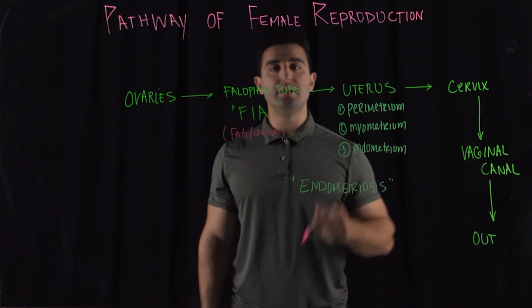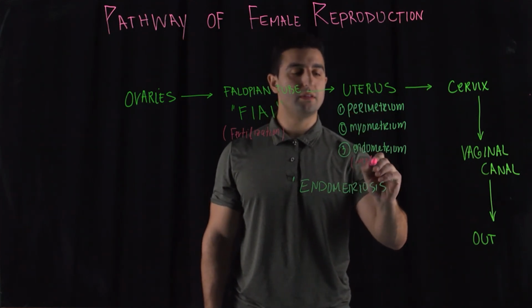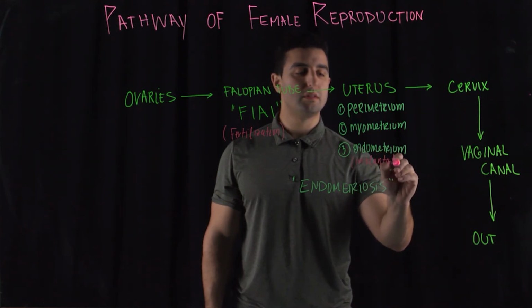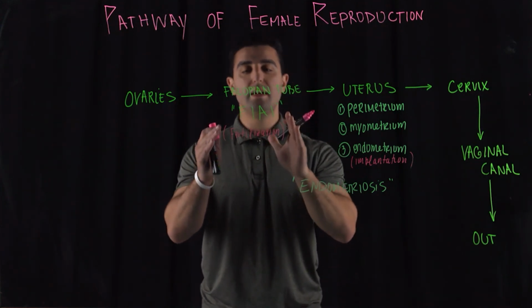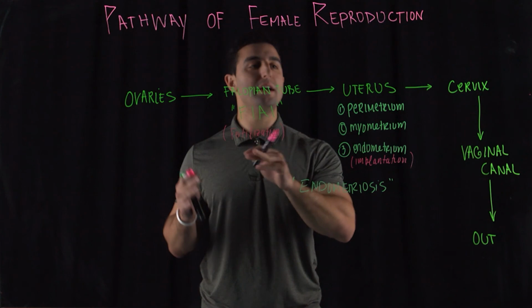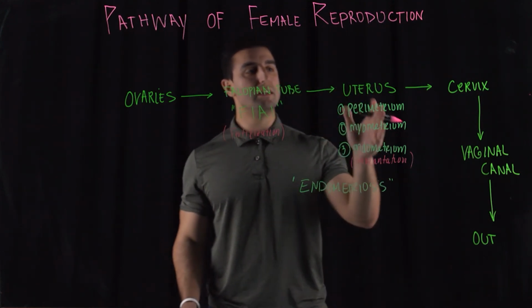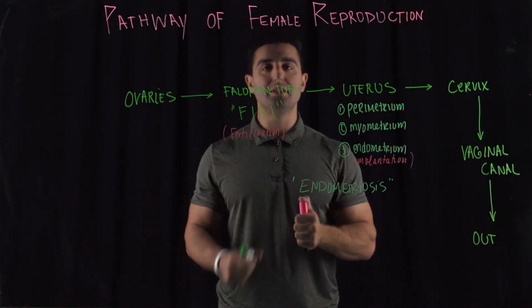However, the uterus is where we have the implantation. Right? So as soon as the egg is fertilized in the fallopian tube, it becomes mobile. It migrates, and then finally enters the uterus, where it stays for about 9 months until birth.